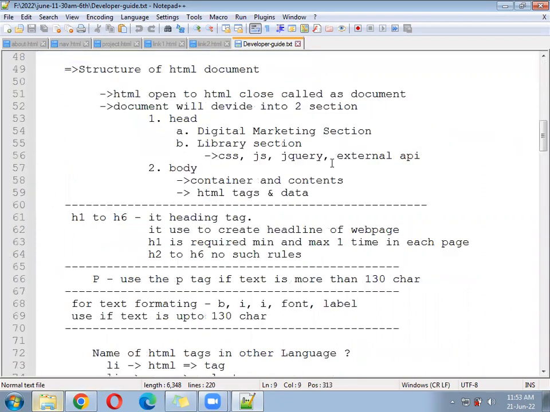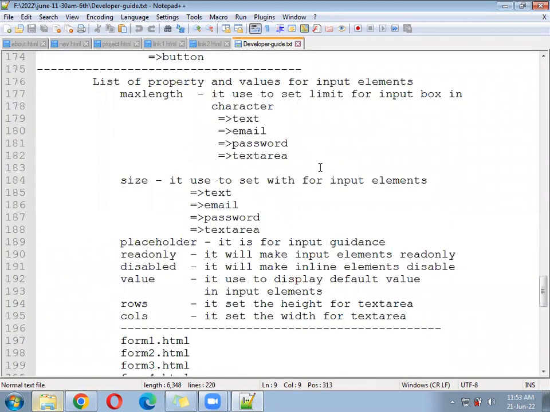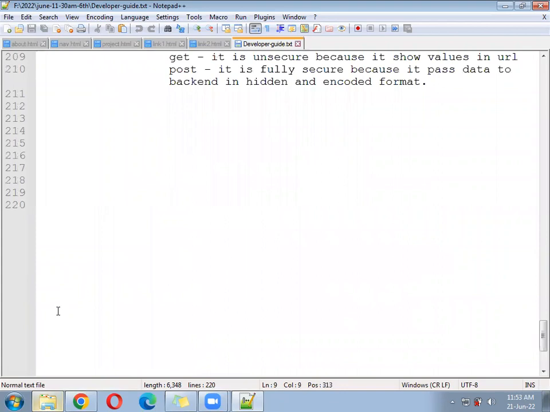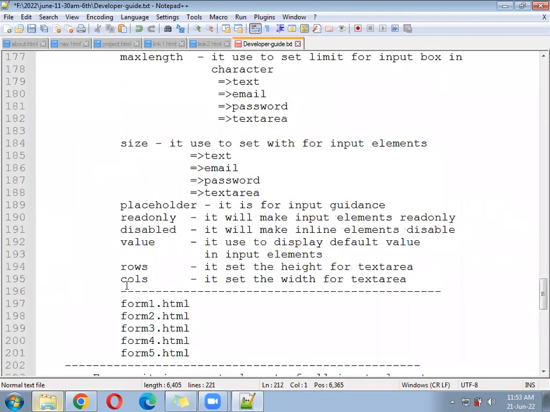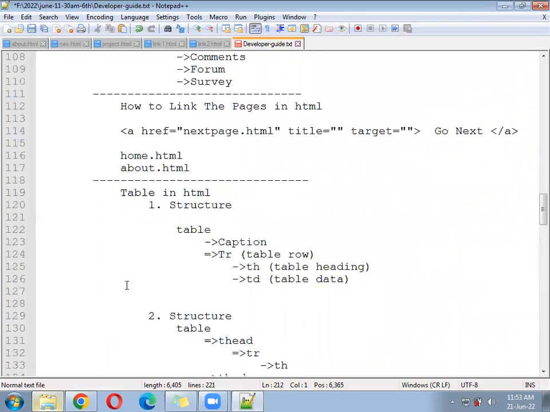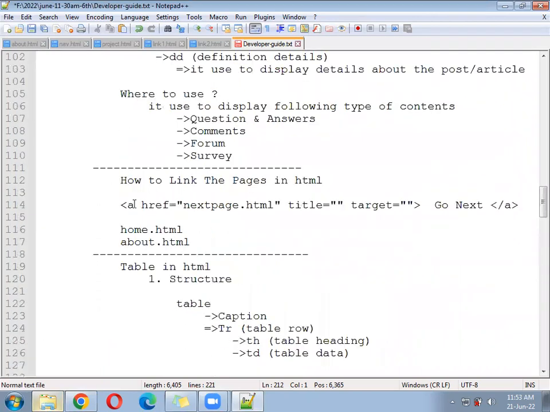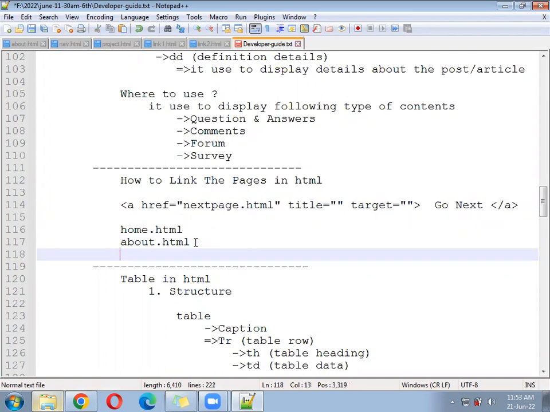We'll come down and we'll write here. We can write here "a". We have written anywhere hyperlink, I guess. In the beginning it should be seen here. We wrote href equal to, target we have not written that time, we have not written the title also. Come down now. We will go here and write at this place.